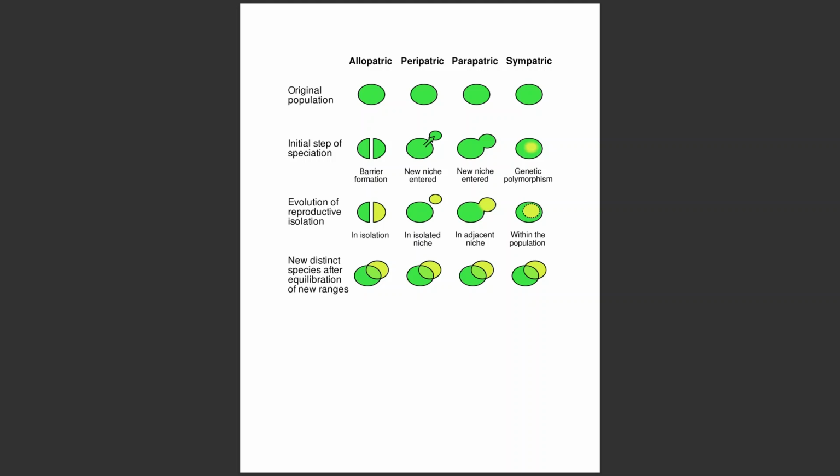Hello everyone. Today's video is about speciation, or the way that new species are formed. So, speciation occurs when two parts of a population, of a species, can no longer exchange genes, or can't exchange them that much. So they build up mutations within their general areas until the two parts of the population are now two distinct species. So you can think of this diagram as a range of how isolated this new niche has to be in order to form a new species.